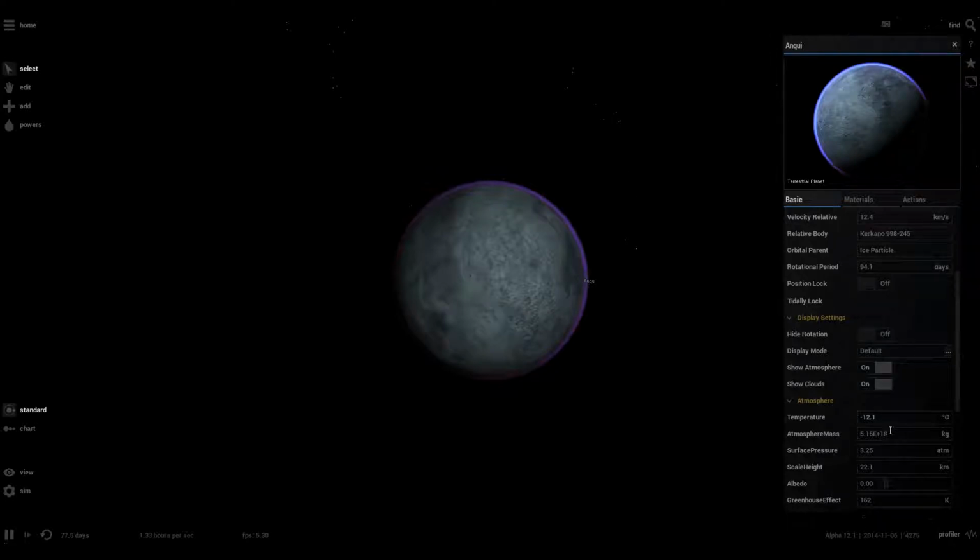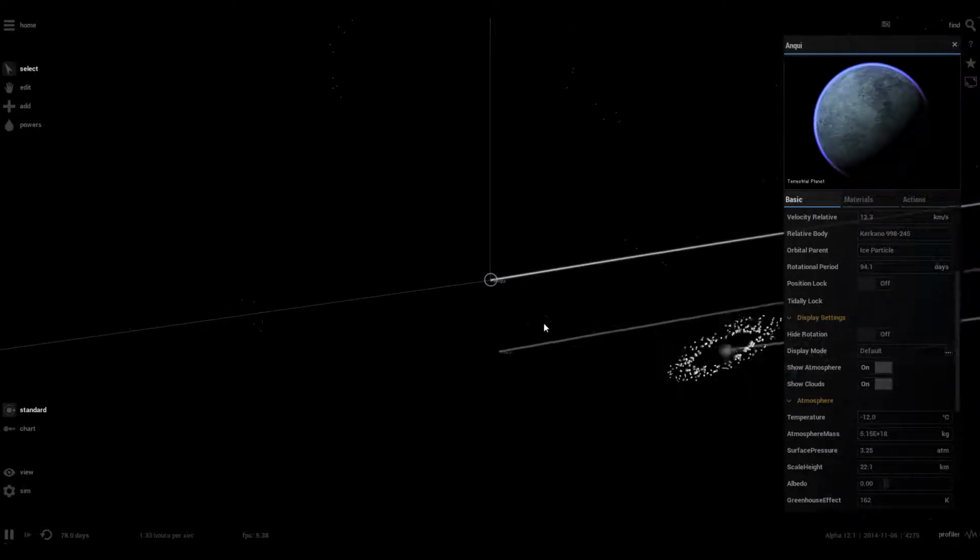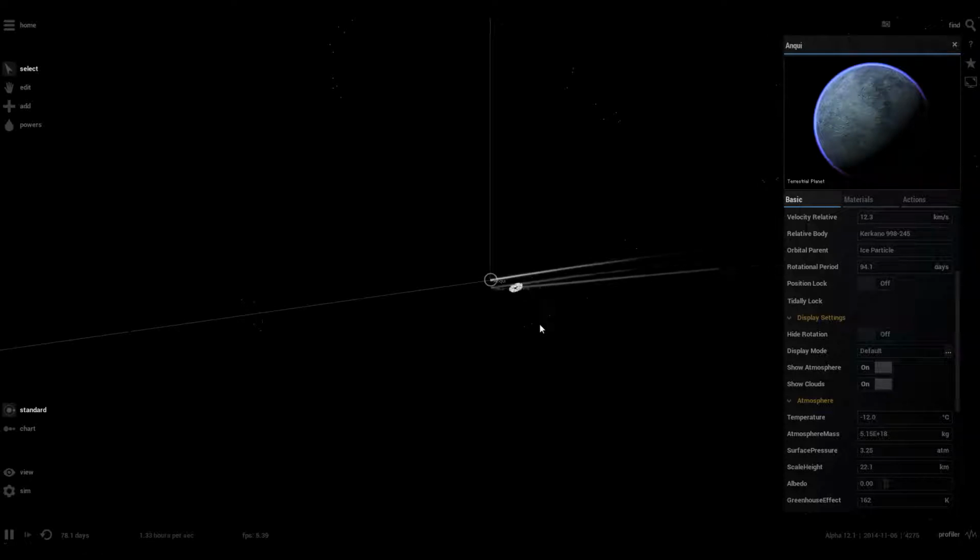Make it warm if you want, but it's not what I do. But yeah, this is what you can do, and the less albedo that you give it, the less sunlight it will get.